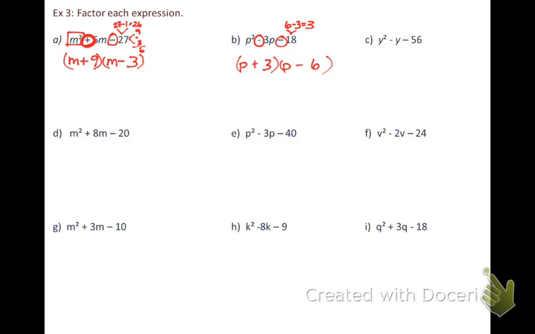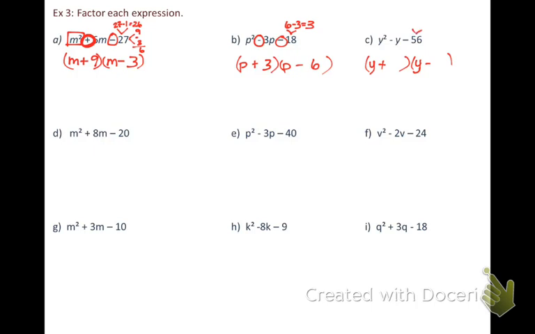We'll try it one more time, and then I'm going to ask you to pause and try D through I on your own. So we have y and y, and a plus and a minus. Again, I don't mind if you put the minus first and the plus second. It does not matter. It just depends on where the number is going to be located.